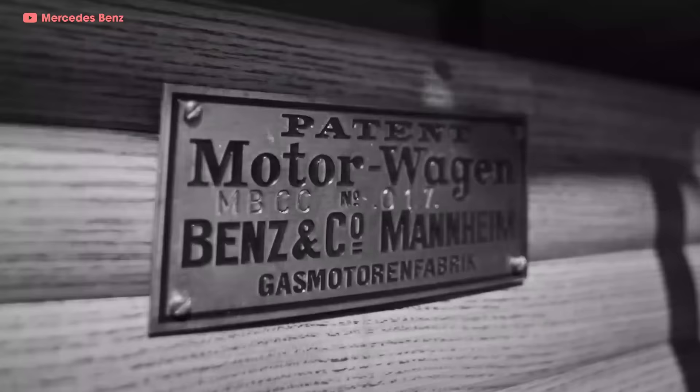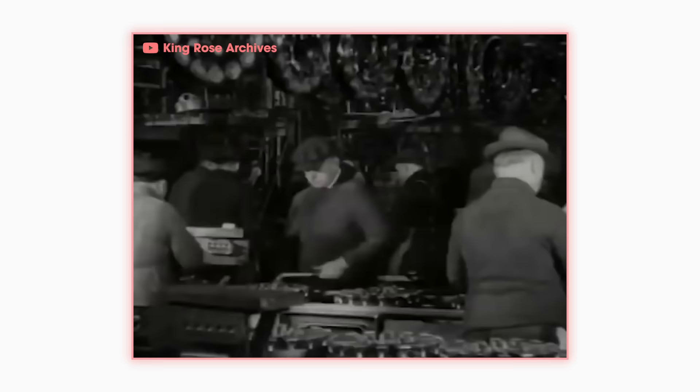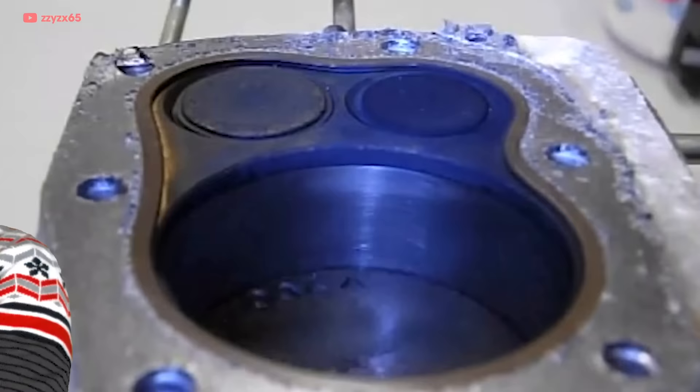The cars of the early 1900s had no power. The Benz Patent Motor Wagon made two-thirds of a horsepower — can you imagine two-thirds of a horse? The main problem with engines back in the grandpa days was twofold. First was valve location. Early engines used what's called a side valve design, where the valves live inside the engine block. The air-fuel mixture enters one side of the combustion chamber and has to exit from the same direction, restricting airflow and limiting power.